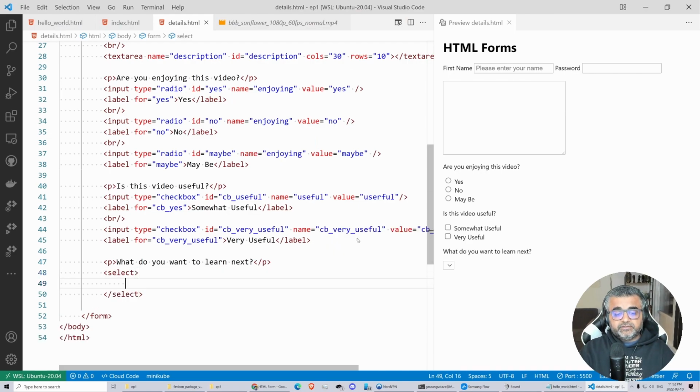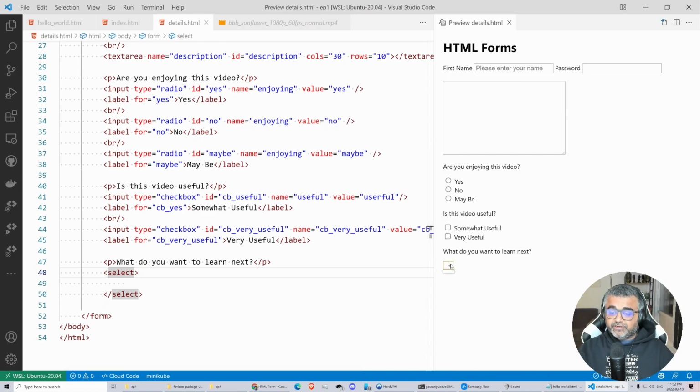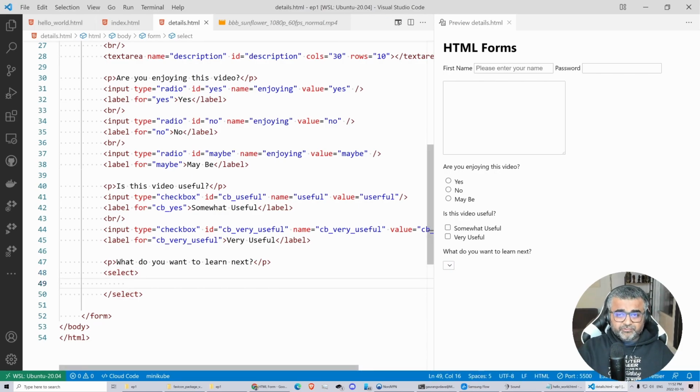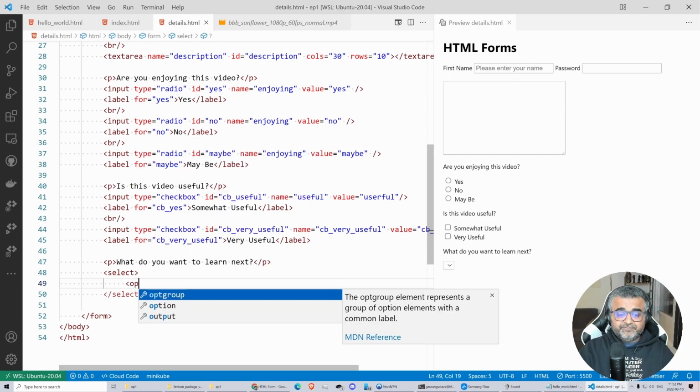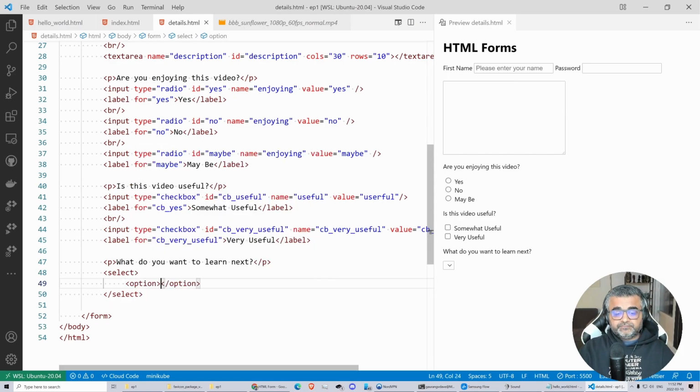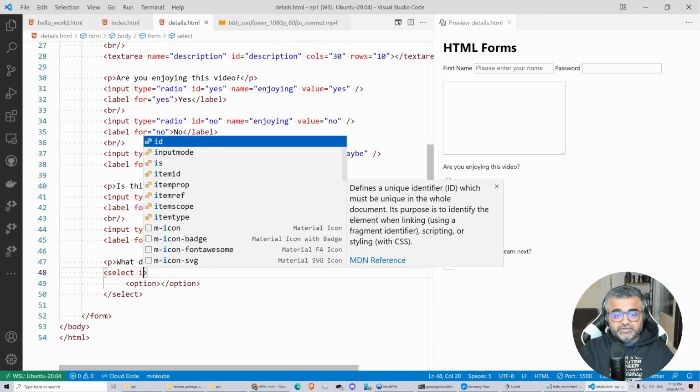You can add a select, right? So the select element tells the browser that this is going to be a drop-down list. And if you see, it has already rendered a drop-down list over here. And how do you give options into the drop-down list? You say option. Before we add an option, let's just add an ID.